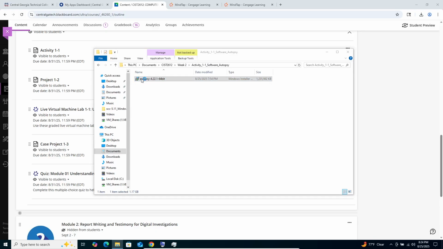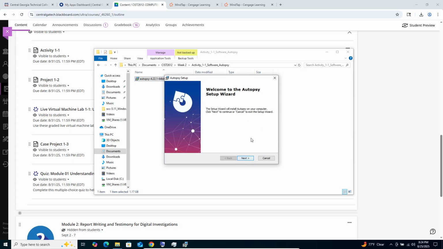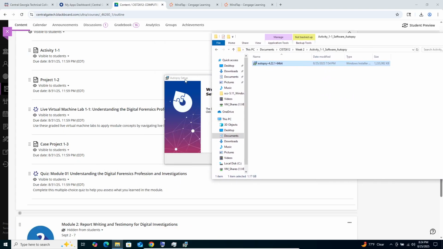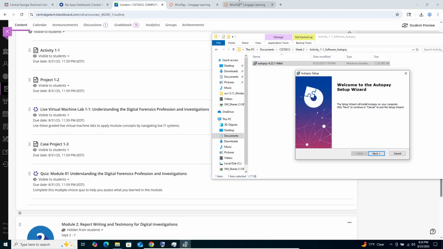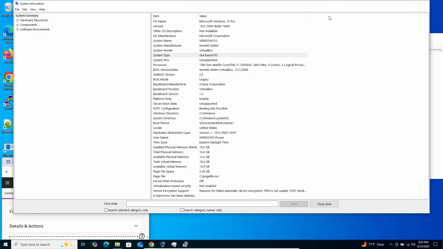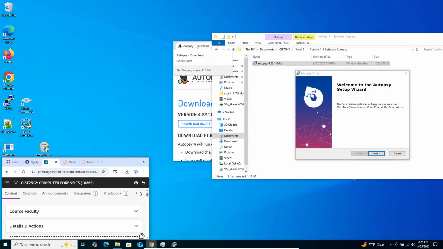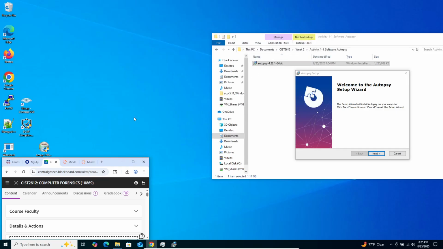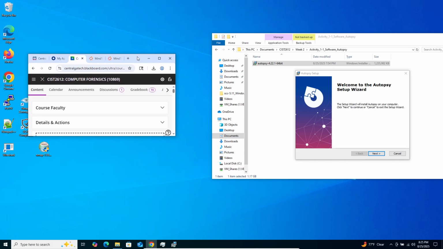So I'm going to double click on the installer. People don't realize you can actually move these installers. Let's say I want to shrink this a little bit. I can get rid of system information, get rid of this page for Autopsy, and I could pull up my book over here.